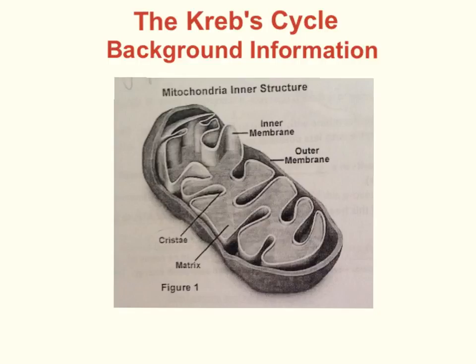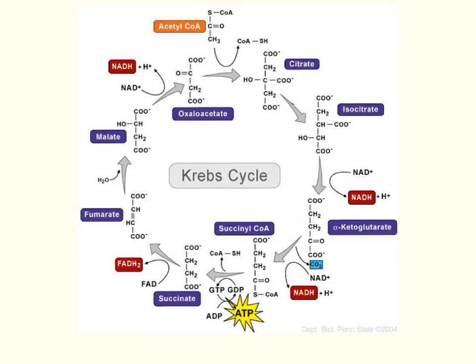There are 8 reactions that occur in the cycle, and each is catalyzed by a different enzyme. For every 1 glucose that enters glycolysis, it must also undergo 2 cycles of Krebs. Up next, every step of the Krebs cycle will be outlined. Alright, so sit back, relax, and listen carefully.